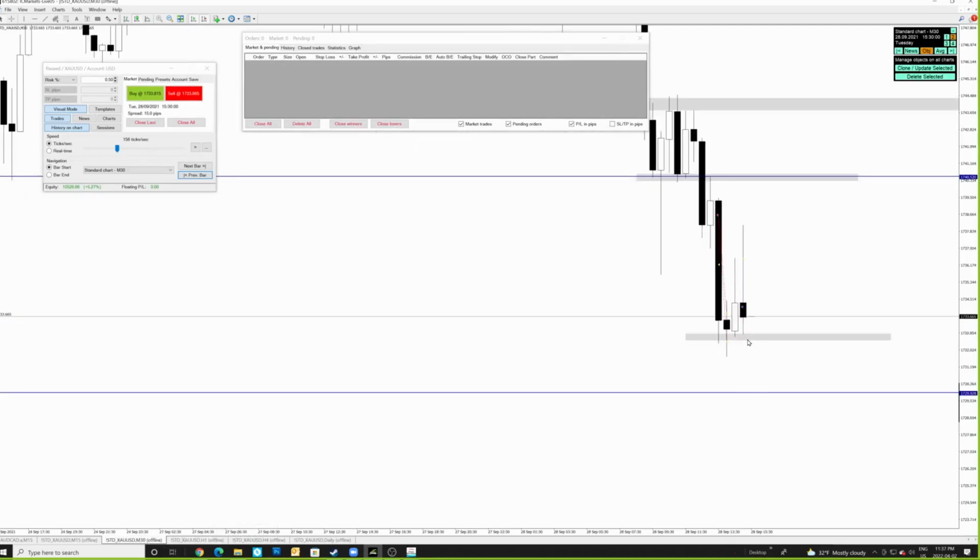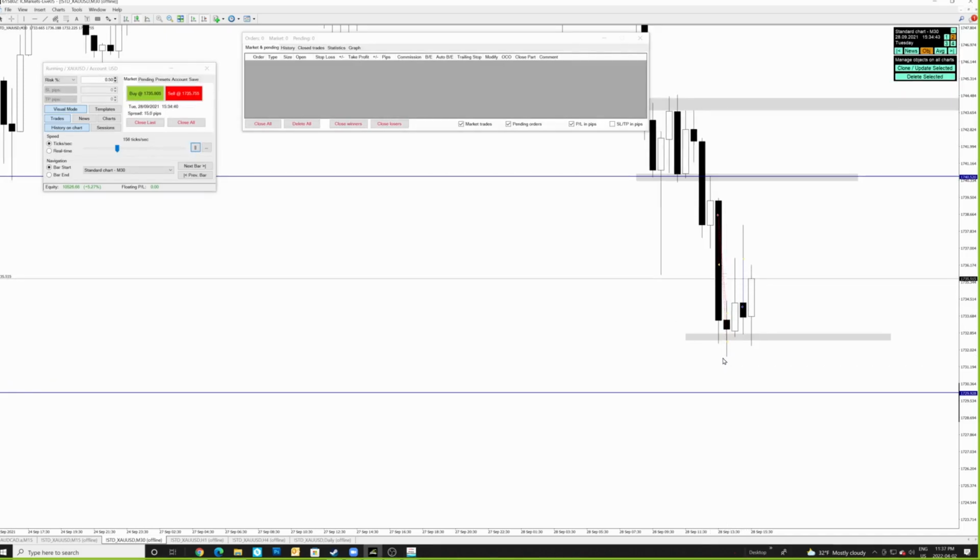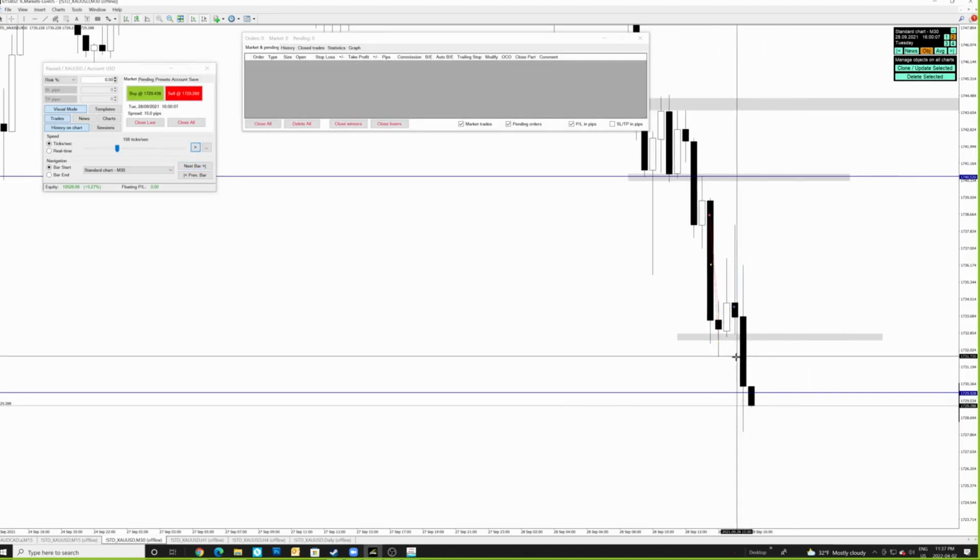What would be the best idea to take the sell on the next candle? Break the support, right? Break the support plus impulse entries. So a break below this wick right here would be perfect. Break below this wick, and let's move on to the next candle. If we do break below that wick, we broke below this wick, and this was more like 36 pips over here. Okay, nice.